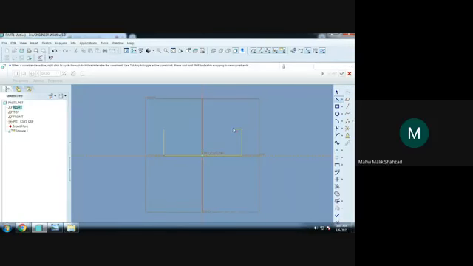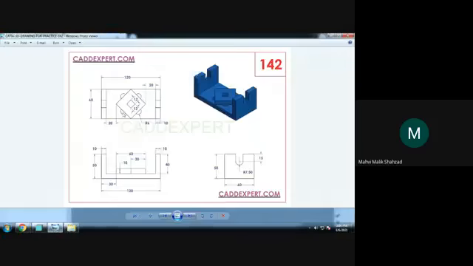Then again this. Now I will give the dimension which is given in the drawing. This dimension is how much? That is 120, height is 50, thickness is 10. Again this thickness is 10. This height is given as 40.